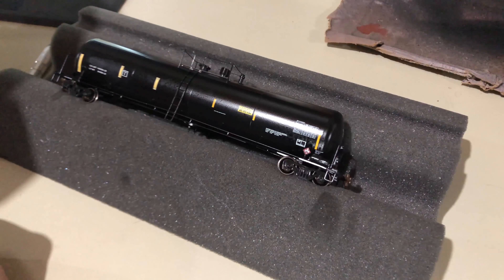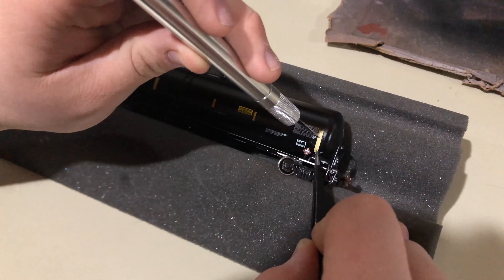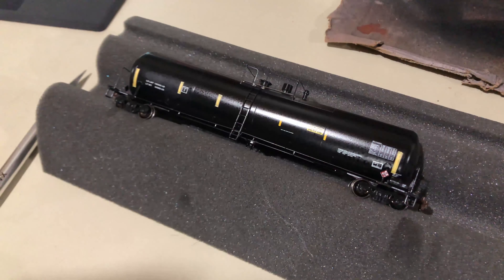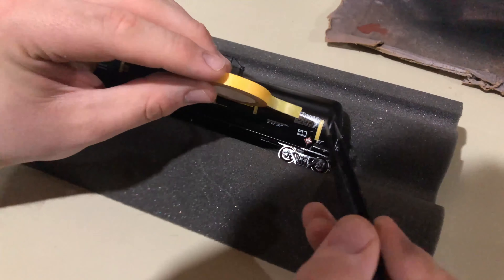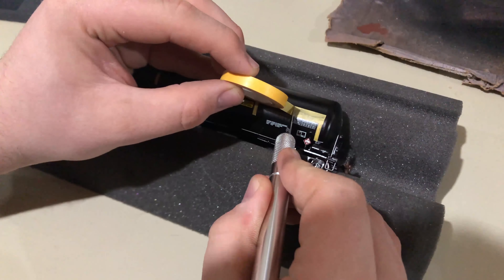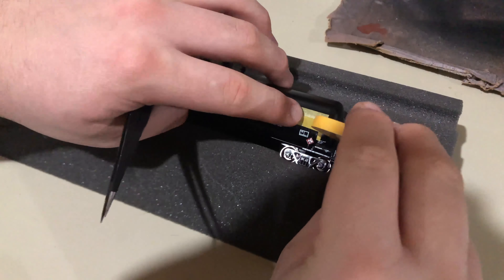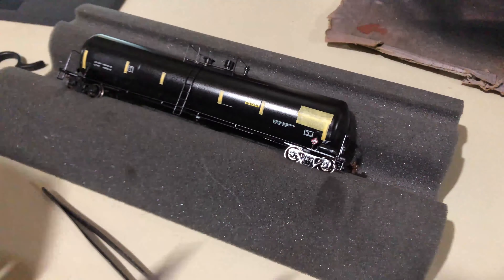The area they painted was a little bit larger than the actual reflective striping, giving the illusion of a black outline. So we're going to mask the reflective striping slightly wider to give us that nice black over-spray effect. We're also going to patch over the DOT table so we don't have to waste the decal and put a new one on. And we'll put just a random patch on the left side of the car to make it look like maybe they made a repair or chipped off some sulfur, leaving a nice black finish on the final product.